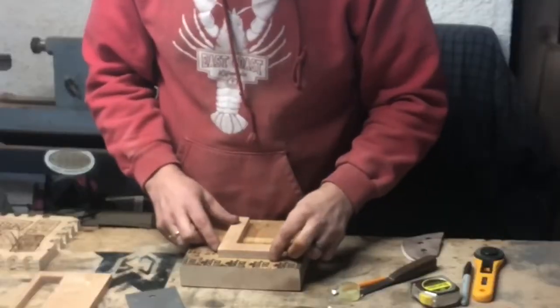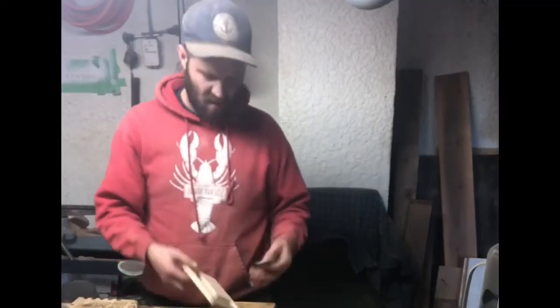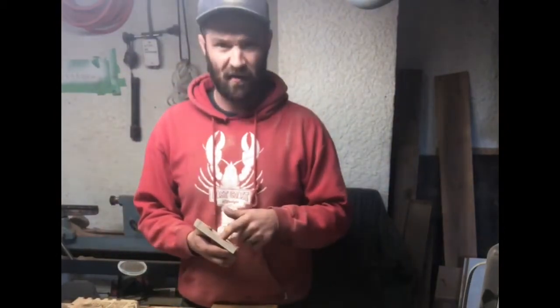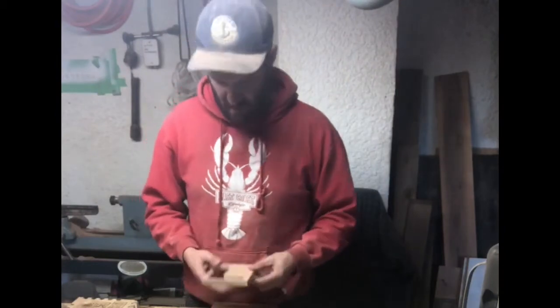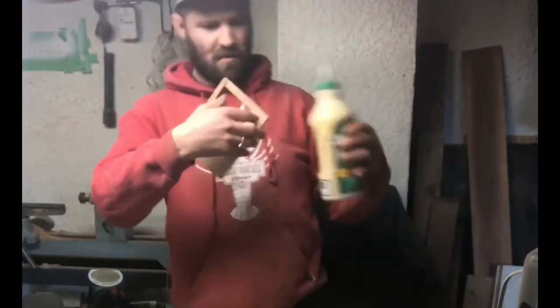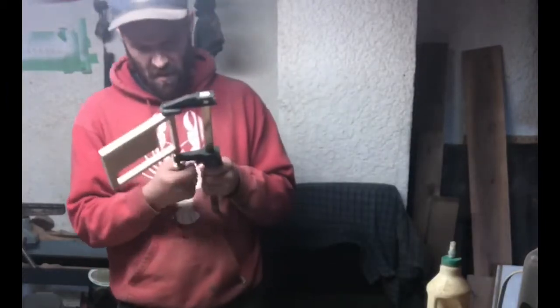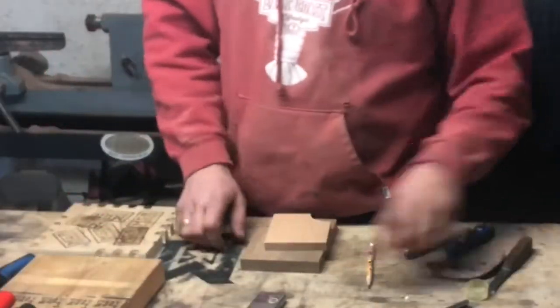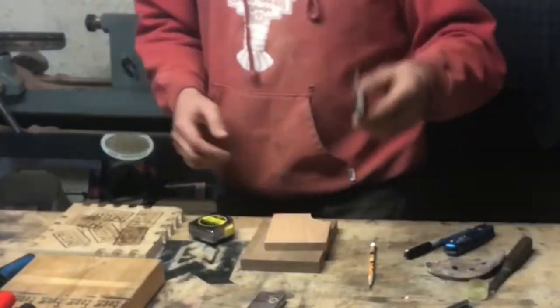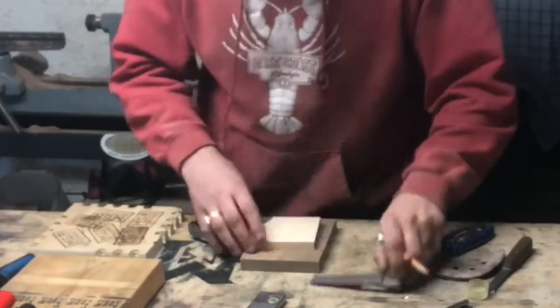There you go - you can see the gap. I'm sanding over the edges and rounding over all the corners because when I mold the leather I don't want it to get cut. Now I'm gluing it up to make sure it's nice and rigid. I didn't necessarily have to, but I was worried the top piece would break since I didn't leave a lot of tolerance. I glued it and it didn't even break.